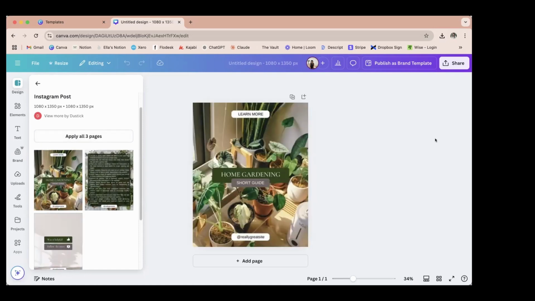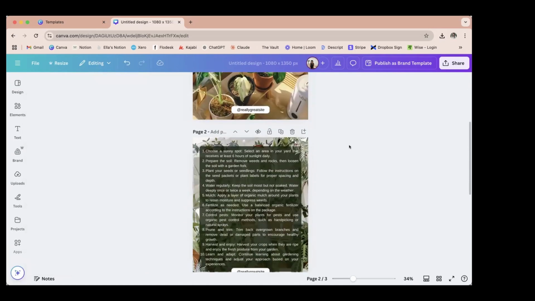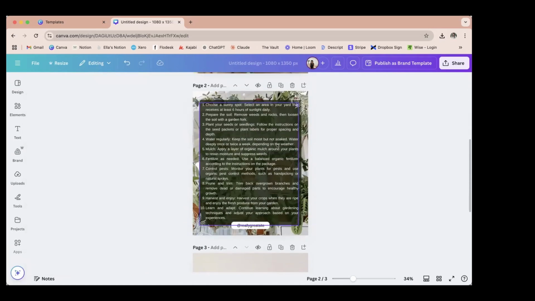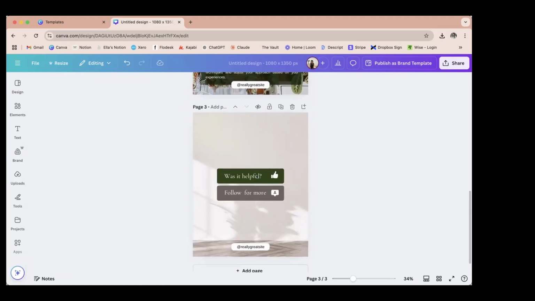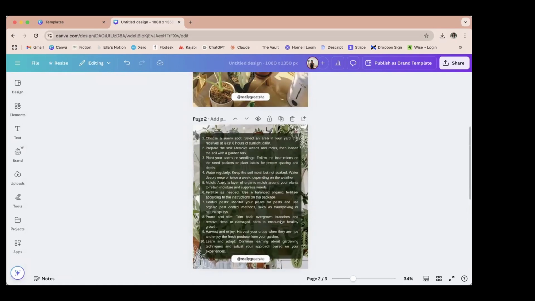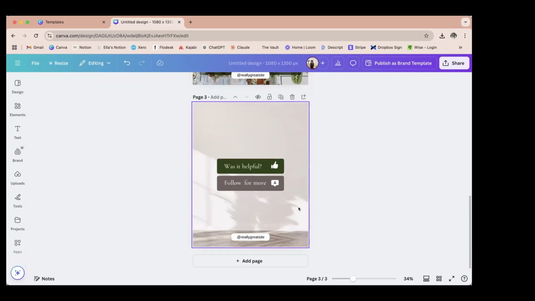So let's apply 3 pages. This is already a pre-done design. This one's probably got a bit too much text, in my personal opinion, but each to their own. And then that's the third post. So a really good example of a pre-existing carousel.